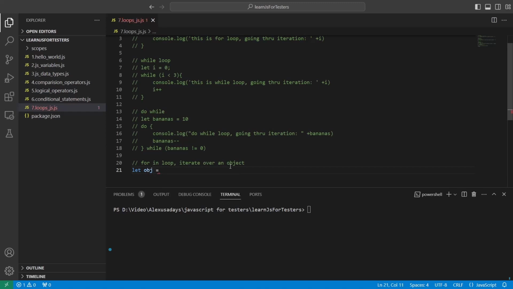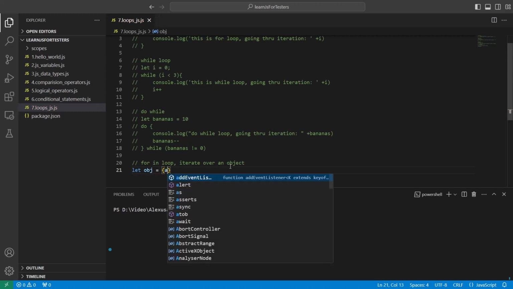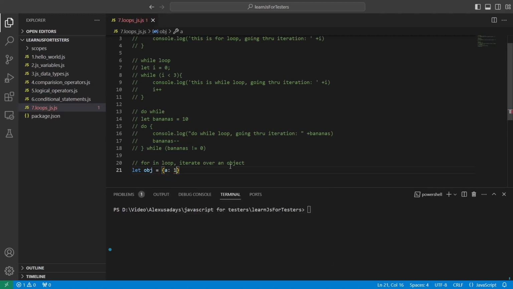In your object you would normally have key value pairs. That means you have a name of a variable and then a value that goes in there. So A will store 1, B will store 2, C will store 3. Essentially it's like a set of variables within the object, right?